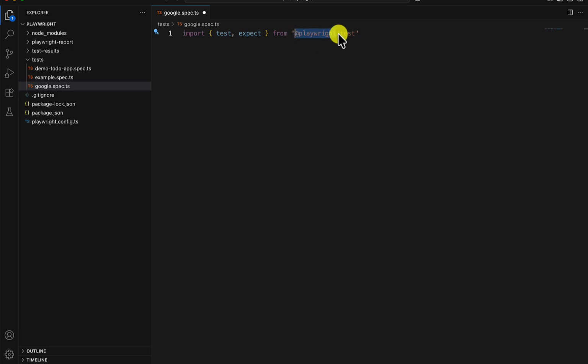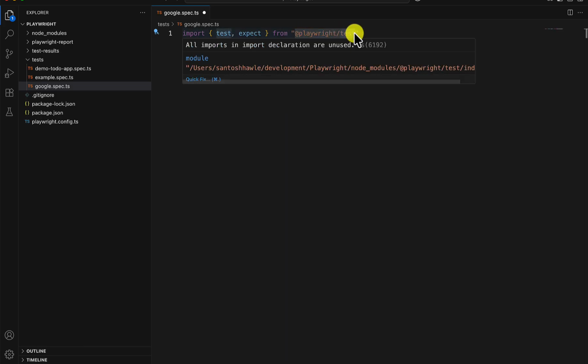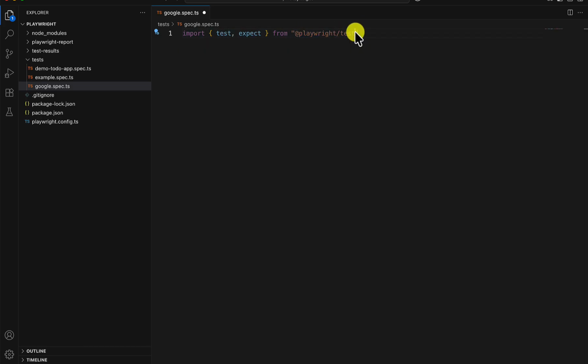There is also the playwright package. If you don't want to use this test runner and assertions, for example if you are using BDD Cucumber, you don't actually need Playwright Test. You just need Playwright. But we will come to that later. For now we are learning, so we will start with what is given by Playwright Test, and then you can write your test.